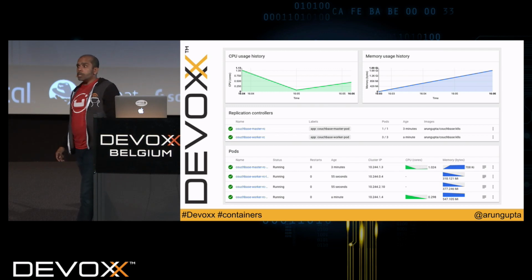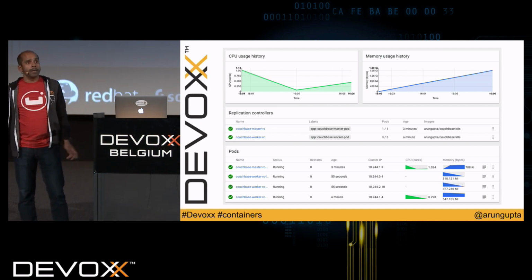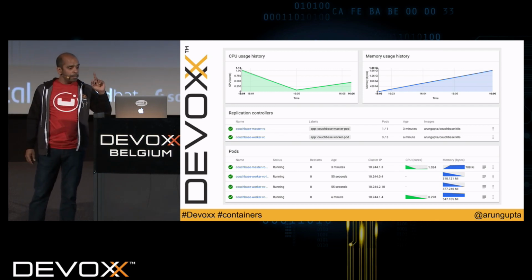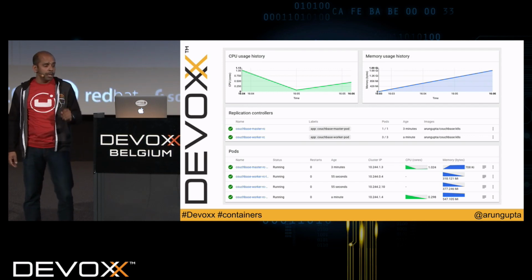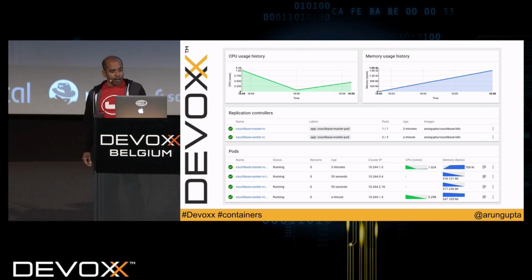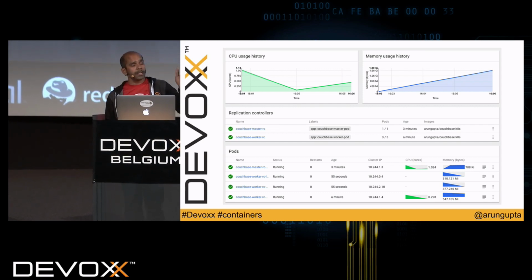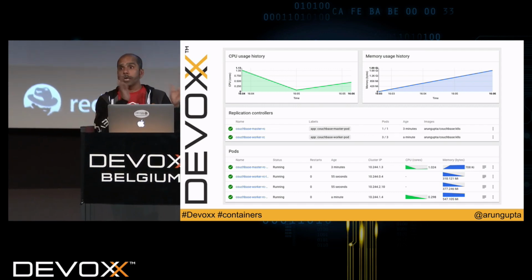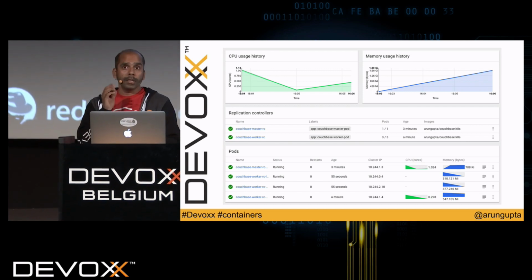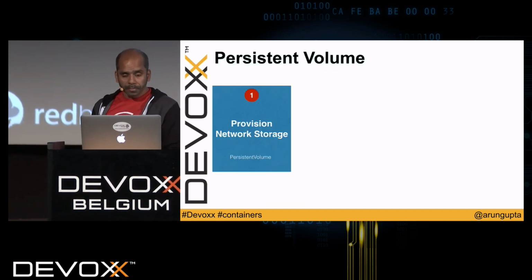This is a dashboard that is available in the standard Minikube and Kubernetes distribution. Basically, all it says is what my CPU usage history and memory usage history are. In the middle, it shows that I have 2 replication controllers, and on the bottom, it shows how many pods I have created. So this fancy dashboard comes in very handy. One thing I couldn't do, as I mentioned earlier, with the Docker data center, I couldn't get the dashboard up and running, and that's my next thing on my list to do.